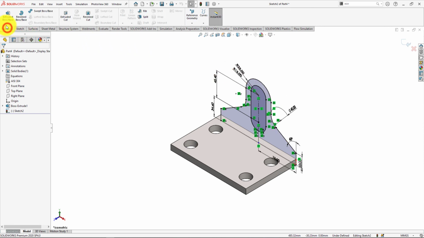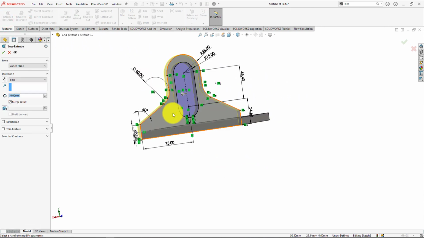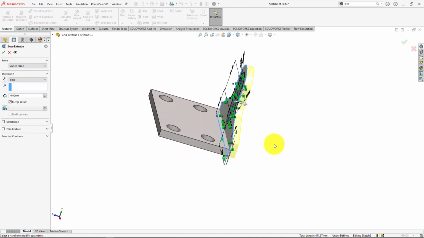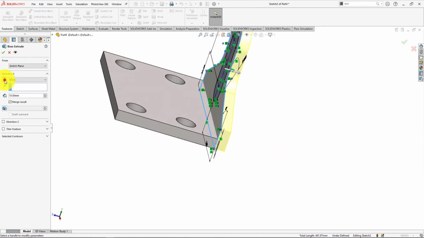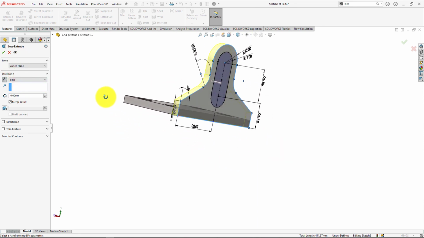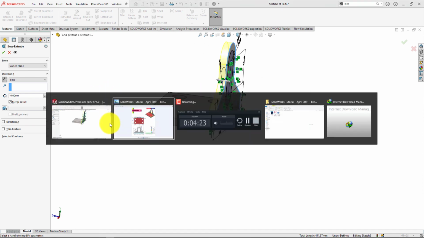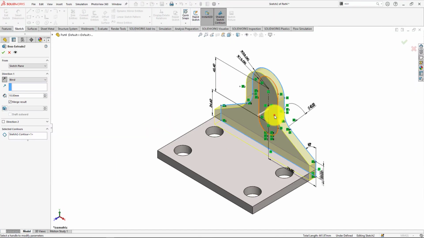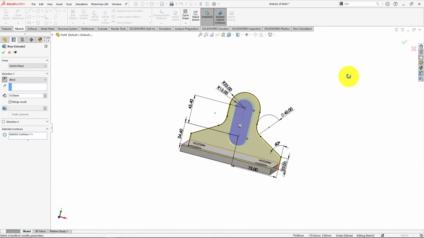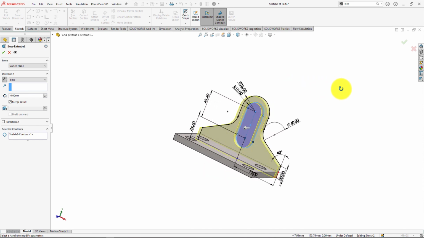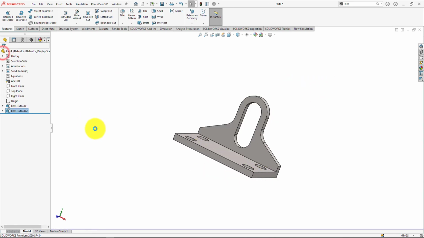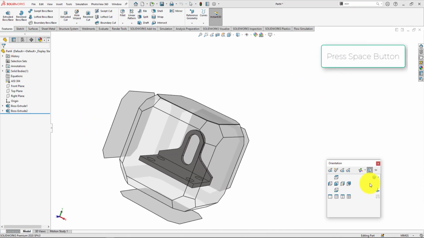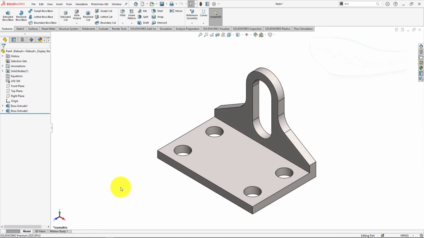Now go to the Features menu and choose the Extrude command. Reverse direction. Width is 10 millimeters. Press OK. Press the space button on your keyboard and select isometric view.